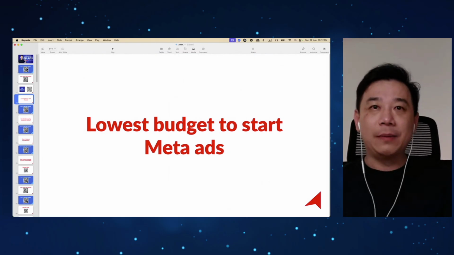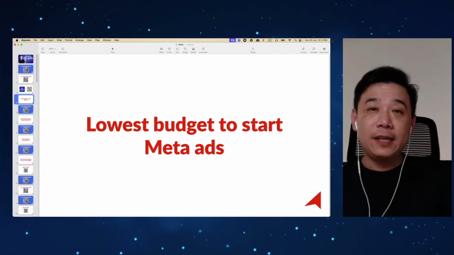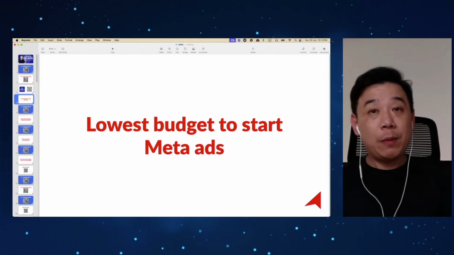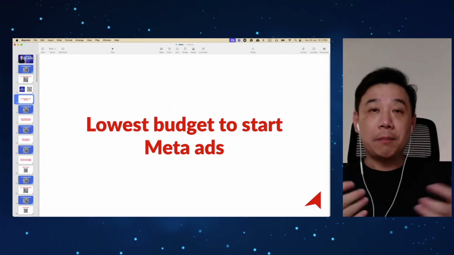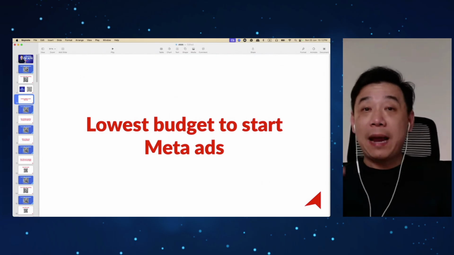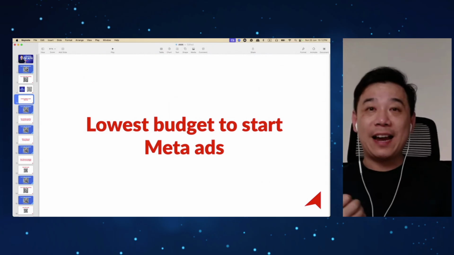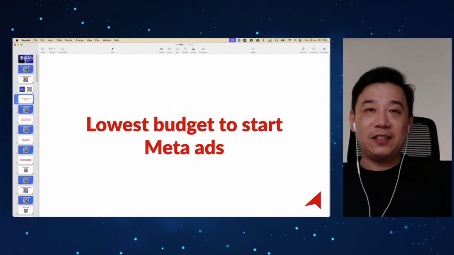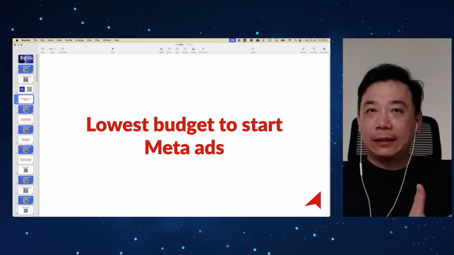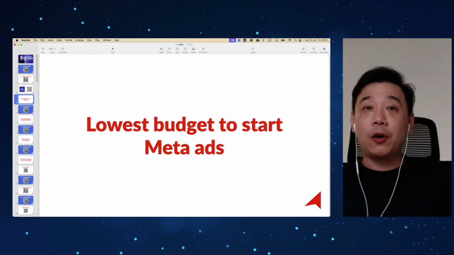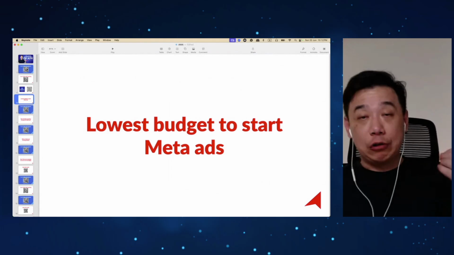I mean, it's hard-earned money, right? So my philosophy is actually very simple and straightforward. To me, if you can't make money with $10, what makes you think that you can make money with $100? When it comes to meta advertising, in my opinion, it's just a number game. You spend more, you learn faster, but it also brings you a lot of anxiety and uncertainty. So if you can spend $5 or $10 a day, that's totally sufficient. And that would allow you to learn over time.